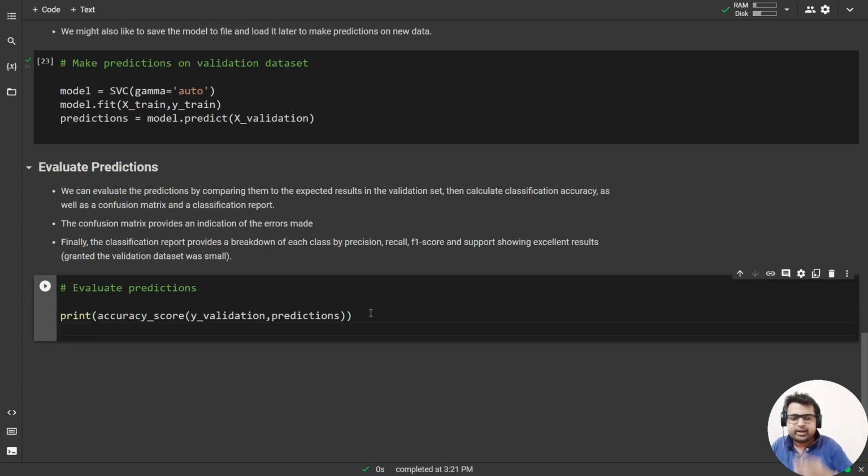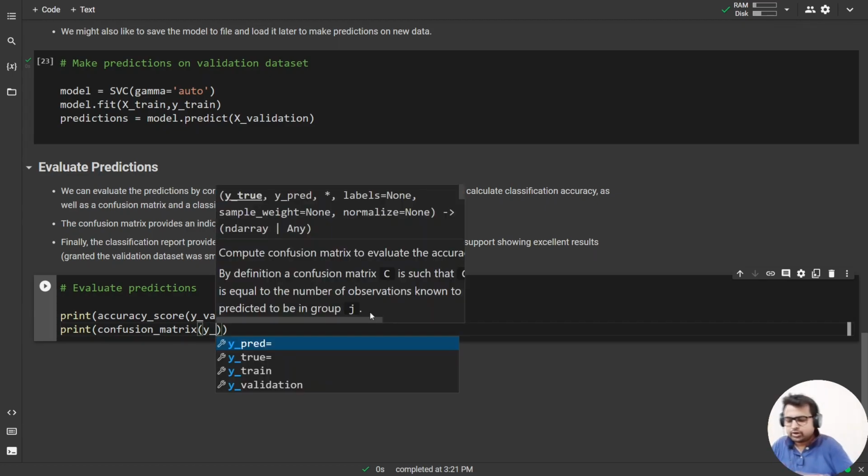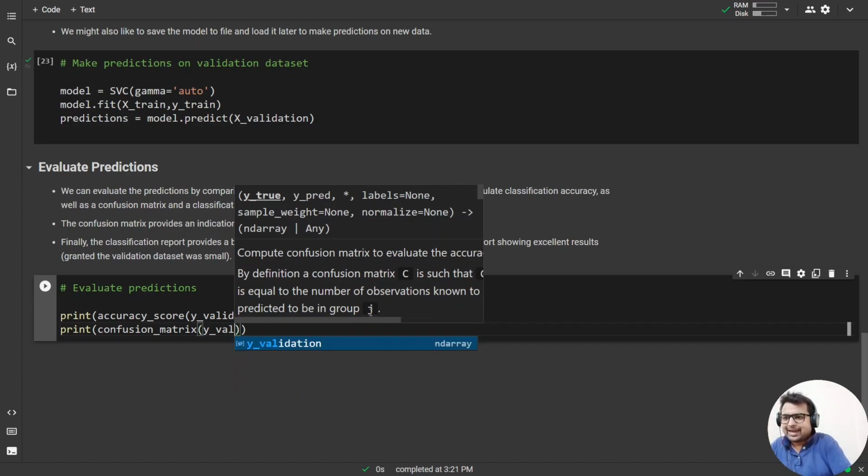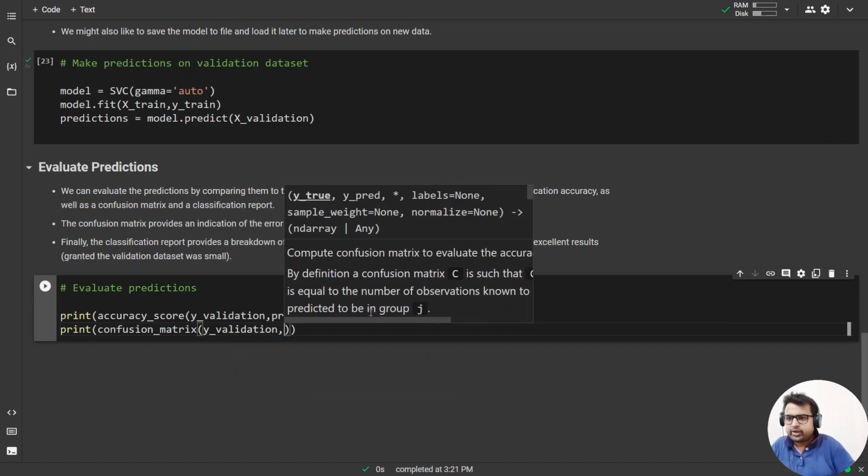So we will print it basically. First we will print the accuracy score, then we will print the confusion matrix. Now what this confusion matrix is and all that, for this video you just remember it. In order to evaluate a machine learning model, we use the confusion matrix. What exactly it is, in later videos you will get to know.